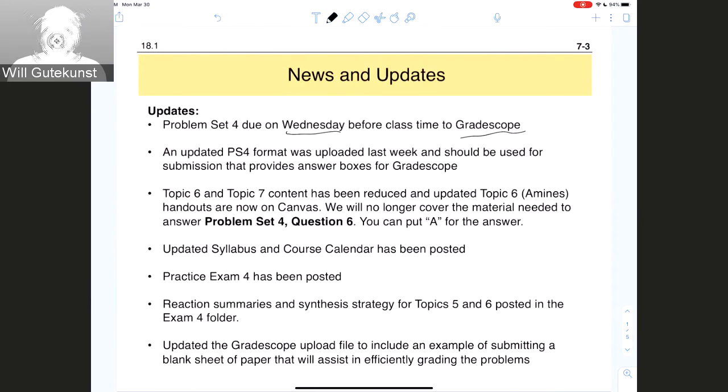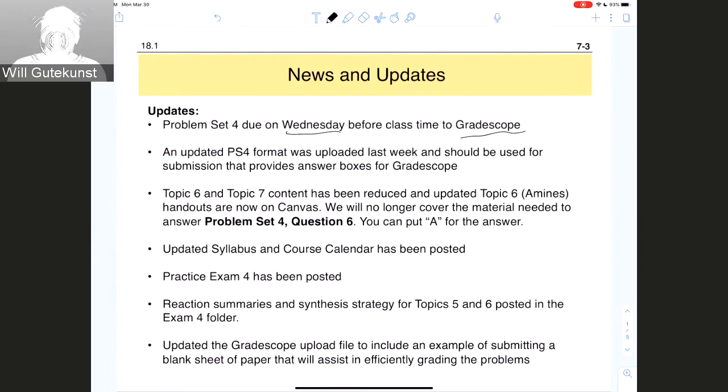And I can update those documents as well, since other people may have the same questions. I'm going to say Wednesday before class, our normal class time, just so that our TAs will have the rest of the day to grade them, and also Thursday so we can get them back to you on Friday to review them. So similar to our normal schedule. We're still a little uncertain how long it'll take us to grade in this format, so we'd like to get an early start if possible.